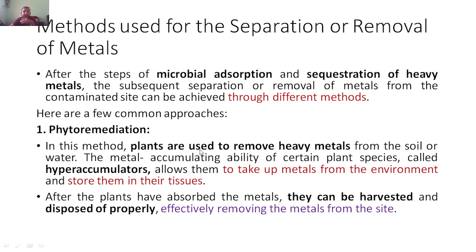Phytoremediation means we are using the plants, so that plants will have roots, these roots will accumulate, absorb all these particular metals which has been kept there in that particular environment. Those are called as hyperaccumulators. So from the environment they will adsorb through the roots, and they will store in their tissue. Now their tissue can be harvested, ruptured, removing the metals from the site.